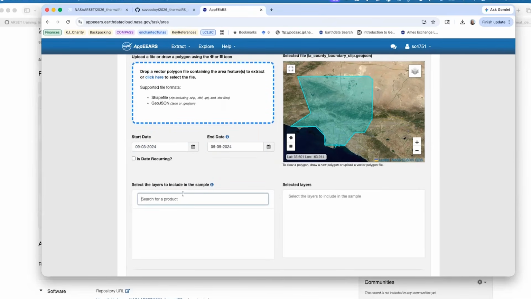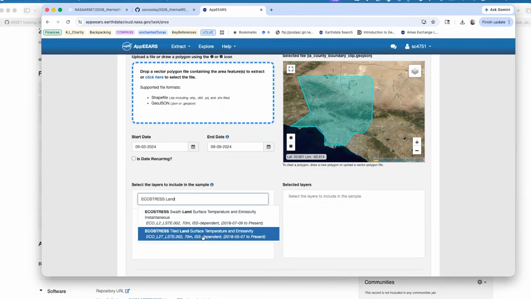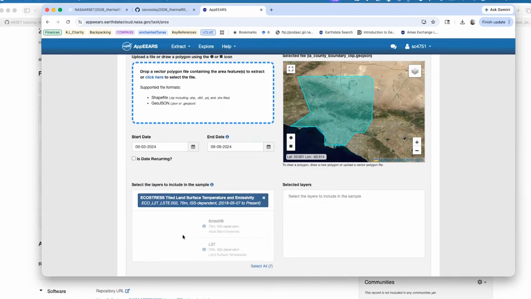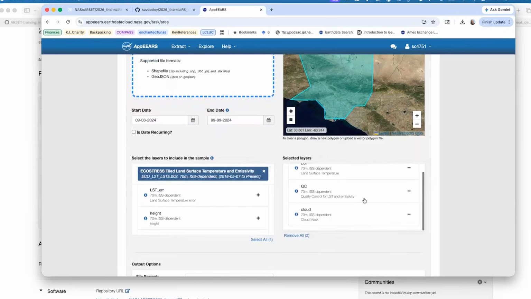The product we're interested in is ECOSTRESS land surface temperature. Land surface temperature, this is the one that we will focus on. We will also want the quality control data layer, the QC file, as well as the cloud mask. So those are the three data sets that we'll be requesting here.